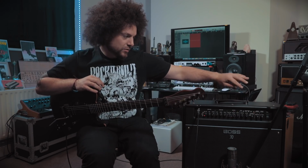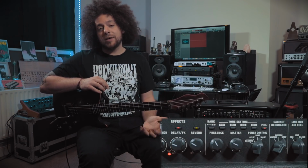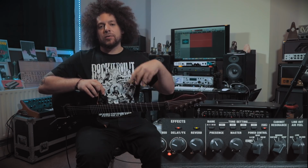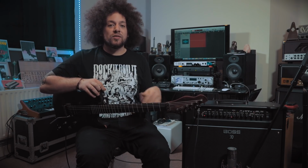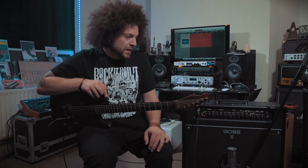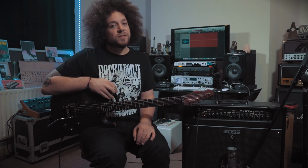And then we move over to the master side of the amplifier, and as you can see along the top you've got bank channels 1, 2, 3 and 4. Those are presets, so if you find a sound that you want and then you want to save that to channel 1, you can press and hold channel 1 and it will flash and it will save your settings, and it's the same process across the board. And you can also do that with your foot switch as well. If you've got the foot switch, you just press and hold the button and it will save it to whichever channel you wanted to save to. And that's basically how it works. So let's get straight into it, and let me show you some of the tonage, starting with the acoustic setting.